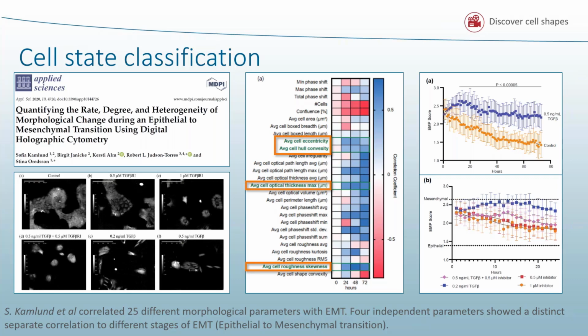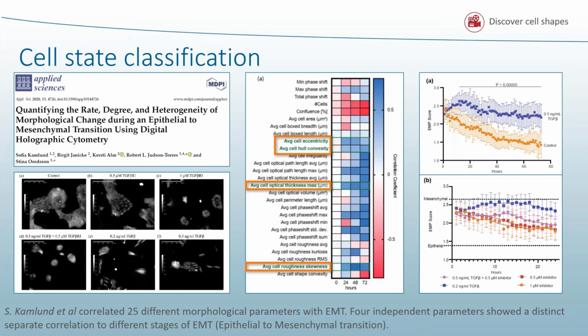If you look at the upper left cell image, you can see a very epithelial structure in how the cells are growing. The morphology is clearly epithelial. If you look at frames C, E and F instead, the cells have been treated with TGF-beta, and you can see that they now have a more mesenchymal morphology.